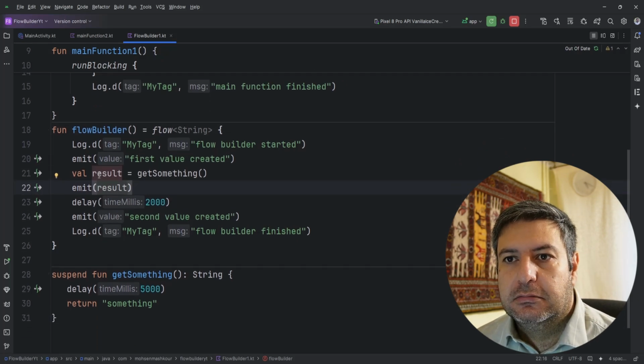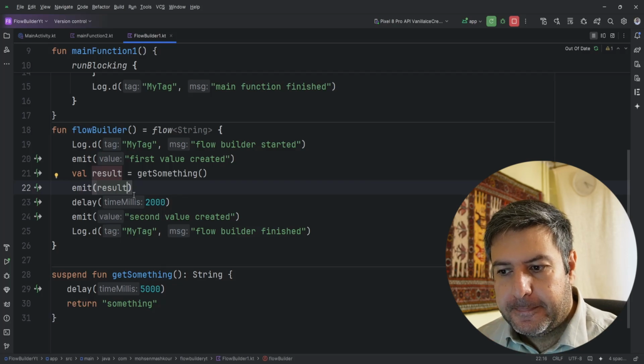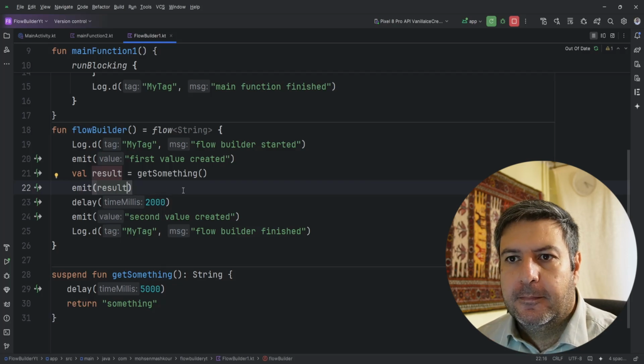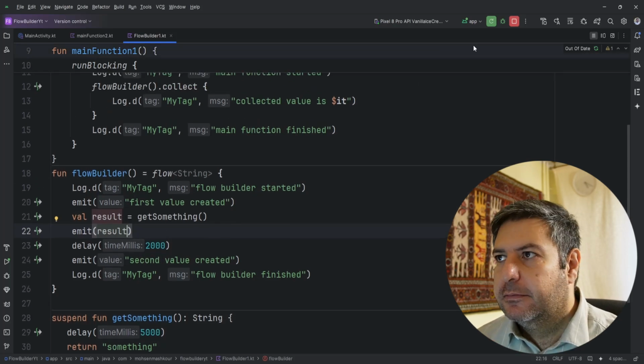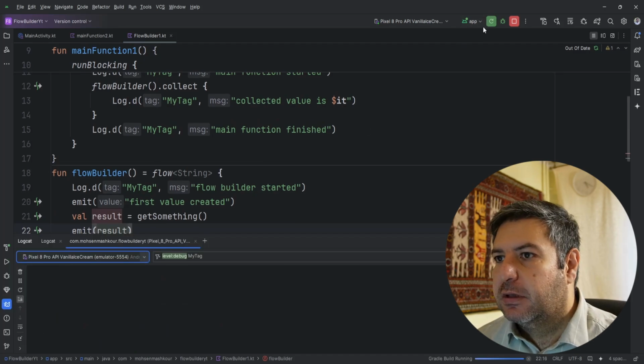And yeah, you can see it here. Okay, let's check it in the logcat. Let me clean the tags.